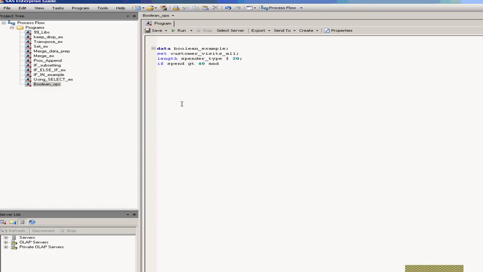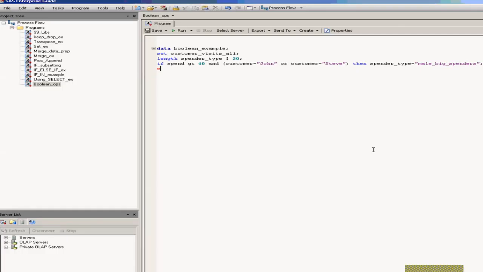So we can go if spend greater than 40 and, inside some brackets, customer equals John or customer equals Steve. Then the spender type equals male big spenders.